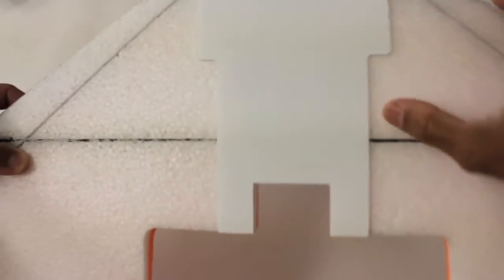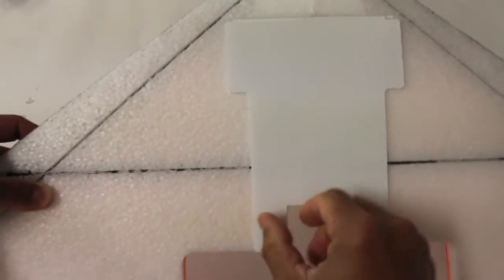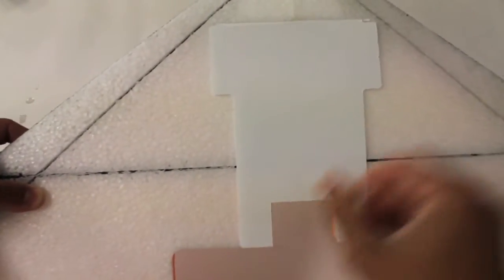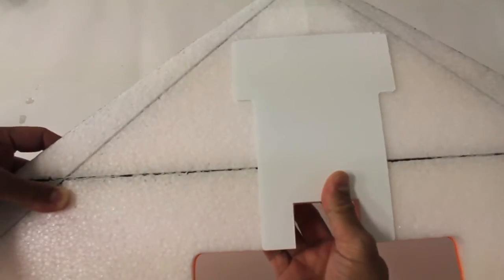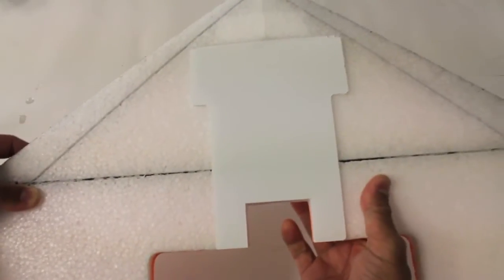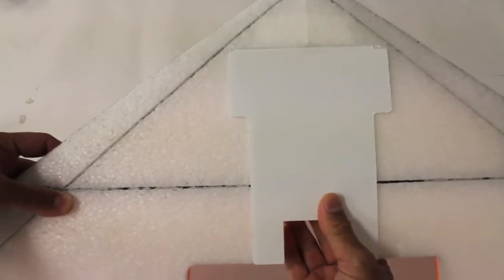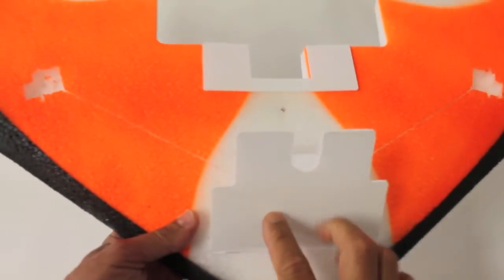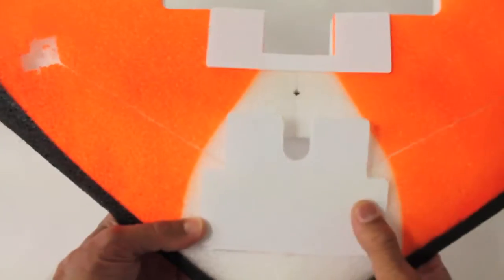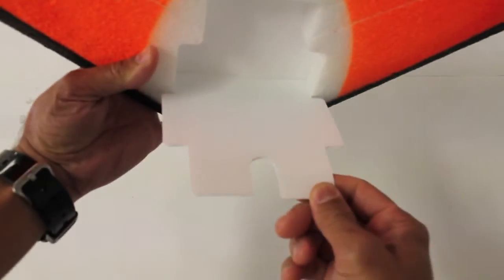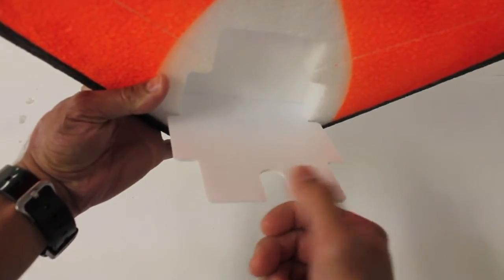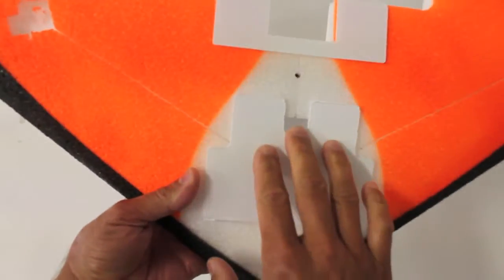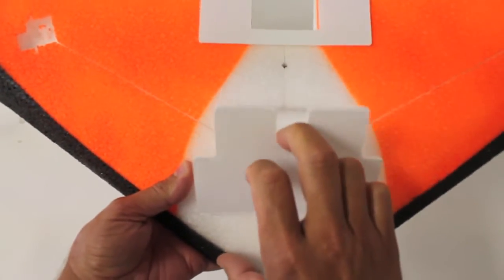Let me just stress the importance of getting this thing nice and bonded to your wing because it provides a lot of structural integrity to keep these pieces together—it's the centerpiece of your wing. On the top, we have the other end of the hatch and we'll actually put Velcro on both sides and on the top and then you'll have a nice hatch to open and close.